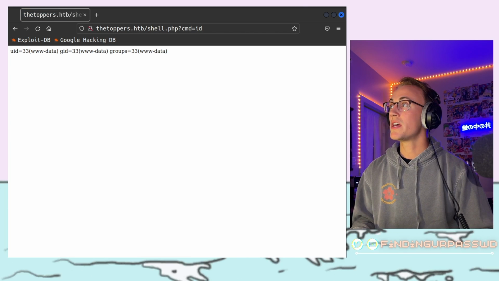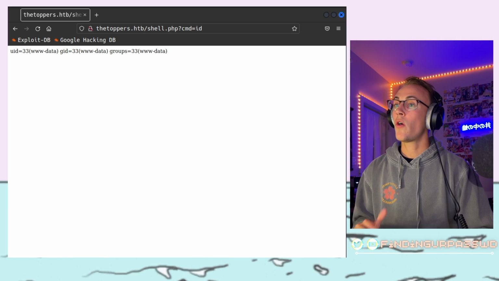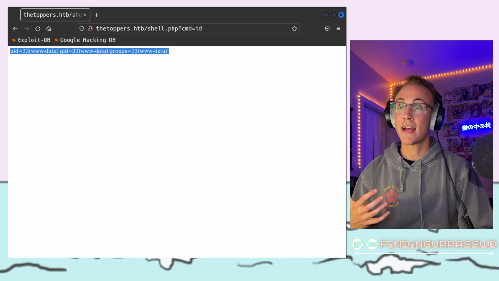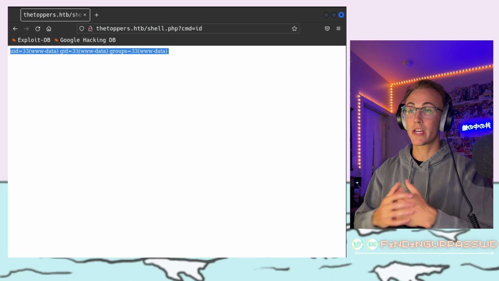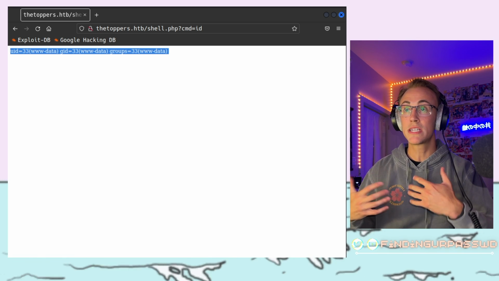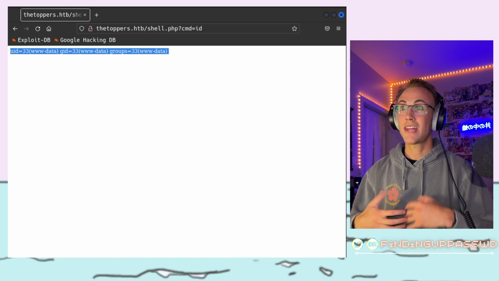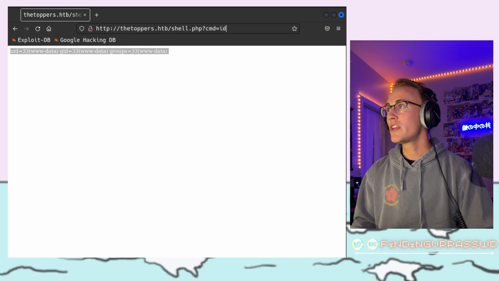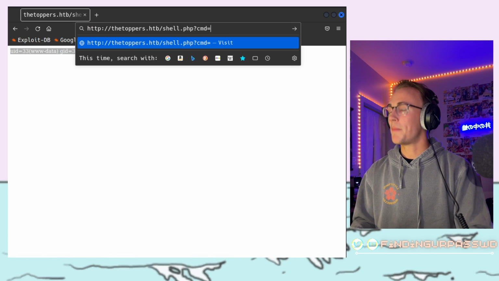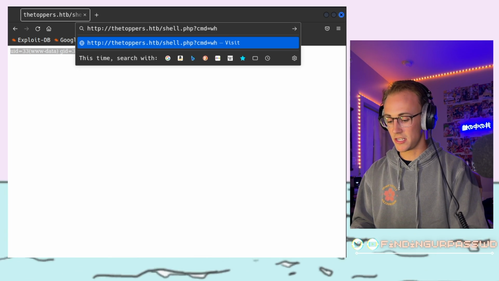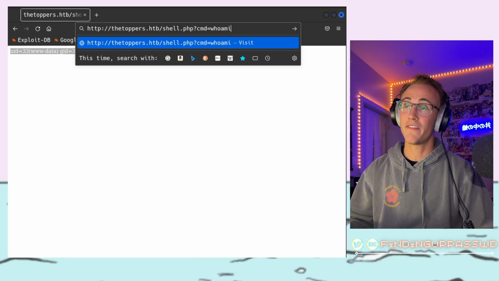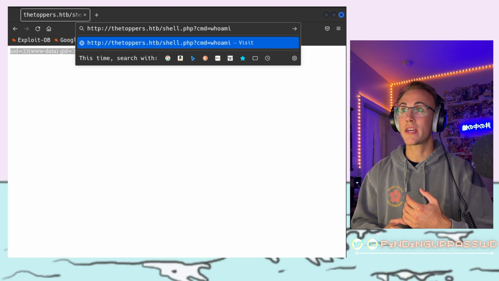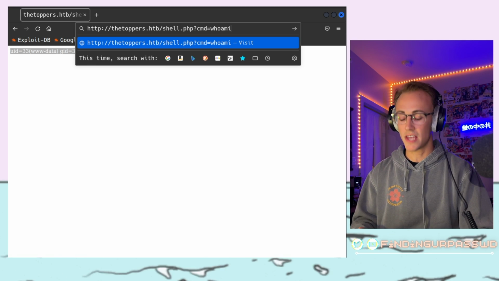So if we go ahead and run this, we can see that we now have the ability to execute arbitrary commands on the machine, which is good because we can try to use a couple of different utilities to establish a reverse shell and get a more persistent connection. So we can do a bunch of things here, and technically this is critical in and of itself, but we want to take this one step further and demonstrate that we can establish persistence on this actual box.